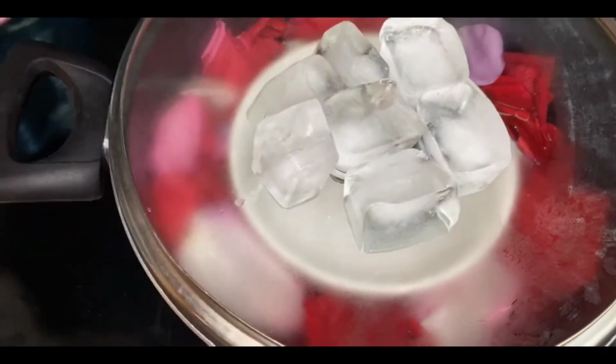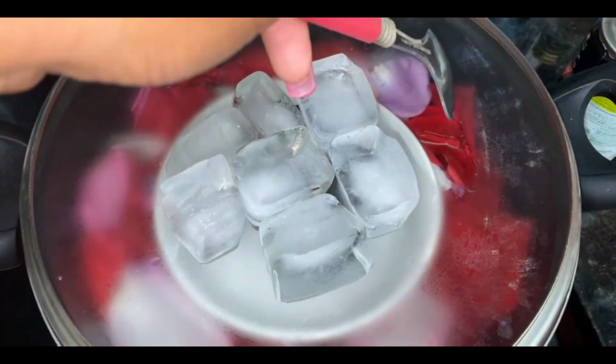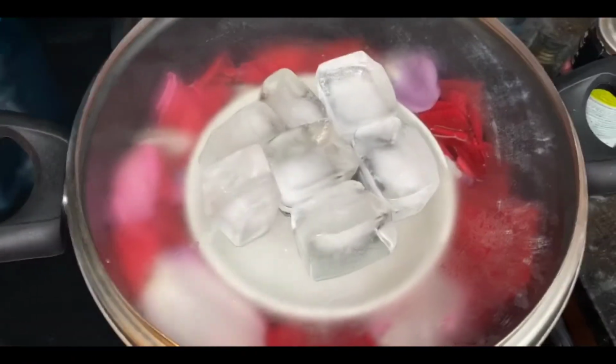Now, some people use the water that's in here as the rose water, but that's not the pure rose water. The pure rose water is the water that goes inside of the bowl through the ice. So once it starts boiling, I will show you what that part looks like.